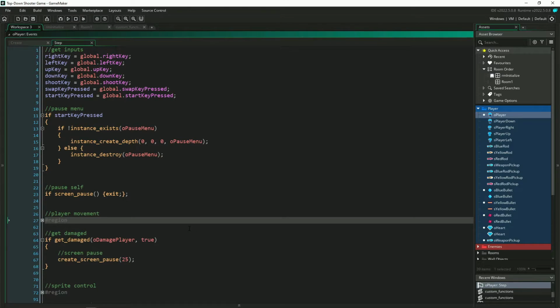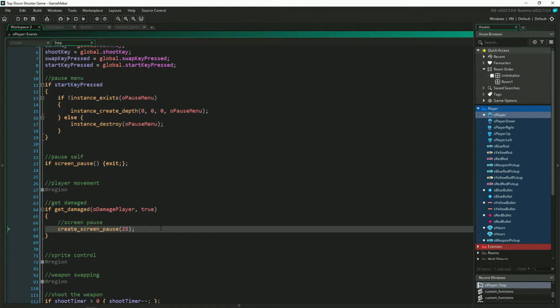And it's also beneficial to have that kind of screen pause there, because in a game like this, it can help you see as you get hit. It gives you half a second for your brain to recognize like, oh, okay, I got hit by a bullet from the right. So I know where that just came from and all that stuff. So cool. That's pretty much everything with screen pausing.